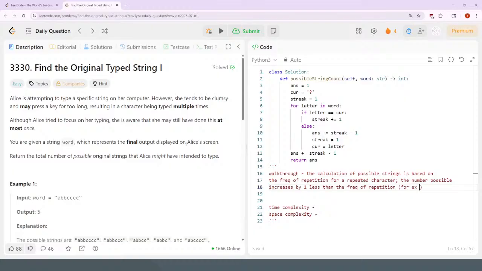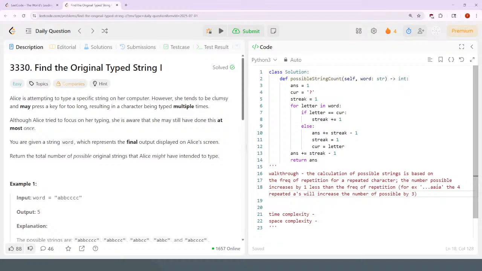So, for example, a string that has, let's say, 4 A's, the 4 repeated A's will increase the number possible by 3.